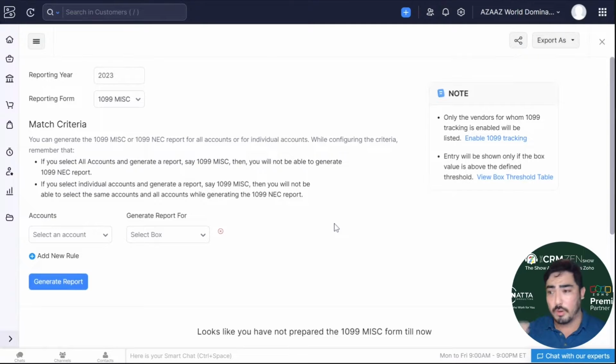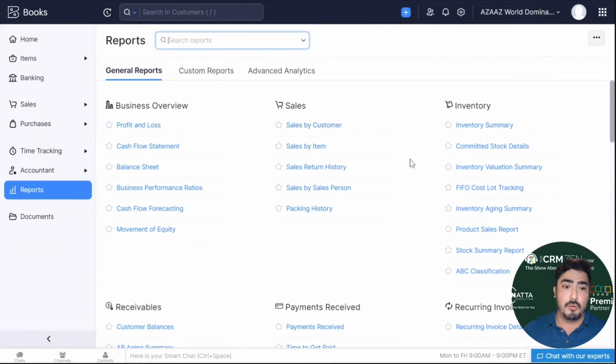Zoho actually has a couple integrations for reporting 1099s, as well as these reports, which you can use to import into any 1099 tracking software. So it makes it really easy. End of the year, just send this report over to your CPA and they can help you file your 1099 MISCs and NECs here. Some other reports here, it's going to give you some generic reports on inventory.